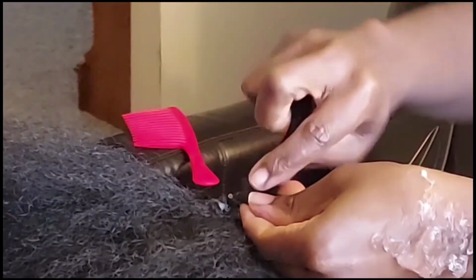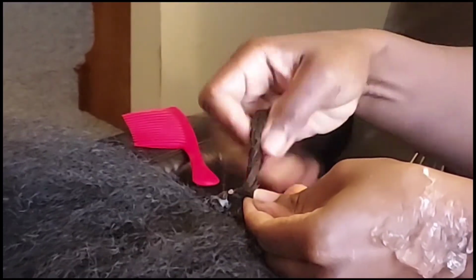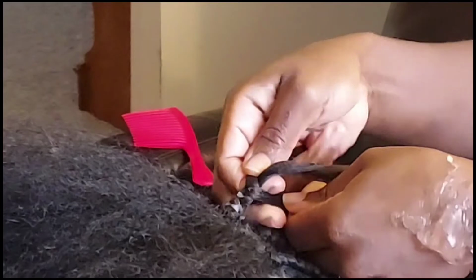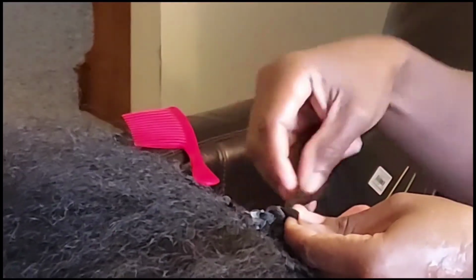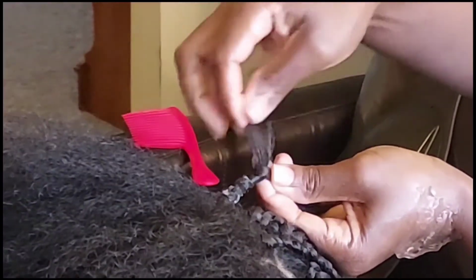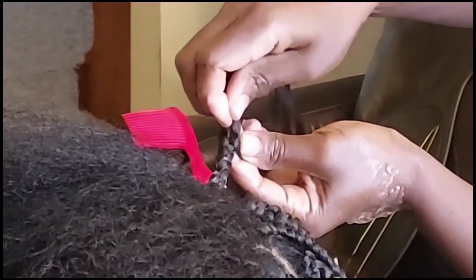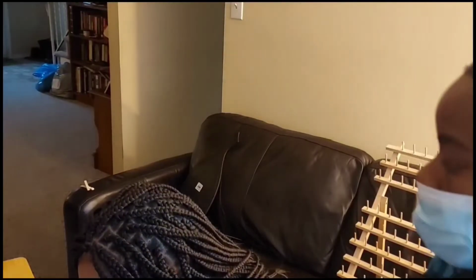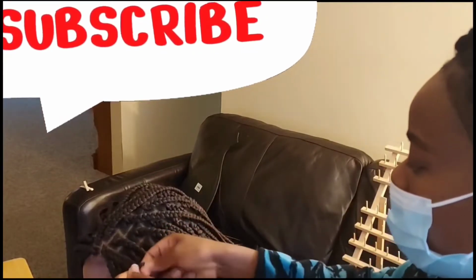You see, I do it like scissors, open, and you close it to hold it and make her hair tight, but not too tight because we don't want to break her hair. A lot of people end up losing their hair, or they have a lot of breakage because their hair was braided too tight to their scalp, and we don't want that. We want her to keep her braid as a protective style for her hair to keep growing, not to break. That is why I'm covering her natural hair, so that her hair will be all nice and neat.